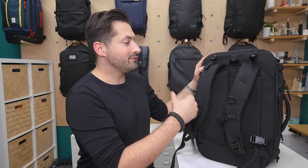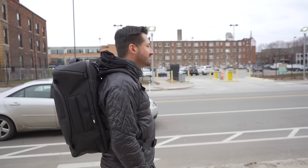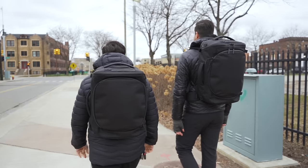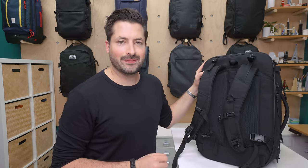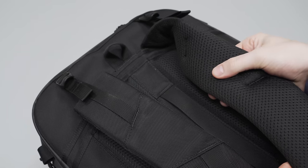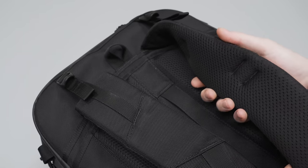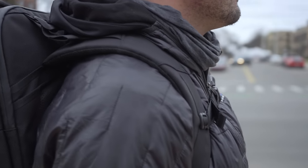Starting with the harness system, it is fully functional and still minimal. We've got load lifters that help combat saggy carry. These are great to have at a 40-liter size, and even nice on the smaller 35-liter size. It makes the carry much more comfortable if you dial it in right. The straps themselves have two layers of padding — the first being a very cushiony air mesh that's comfortable and promotes breathability, and the other is a pretty dense layer of foam that rounds out the strap design.